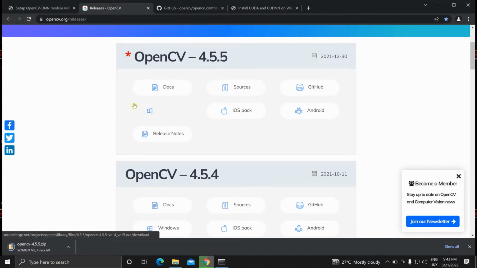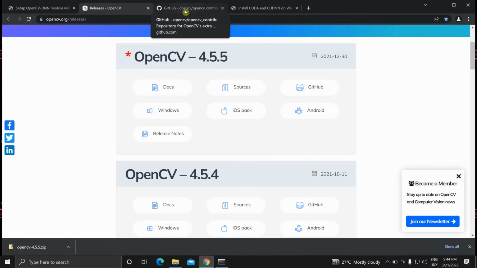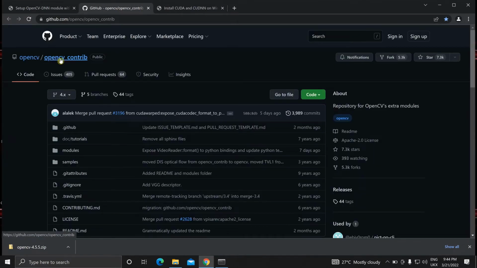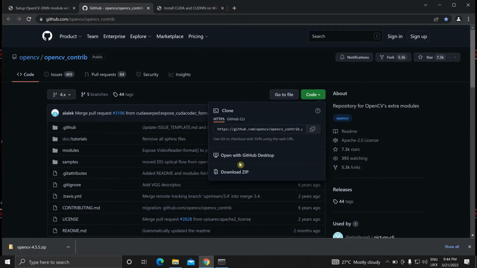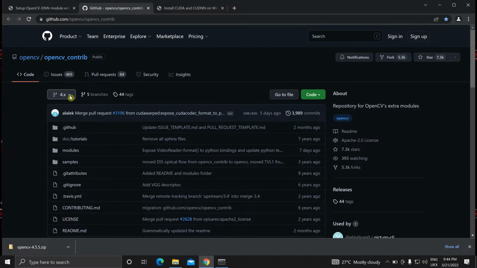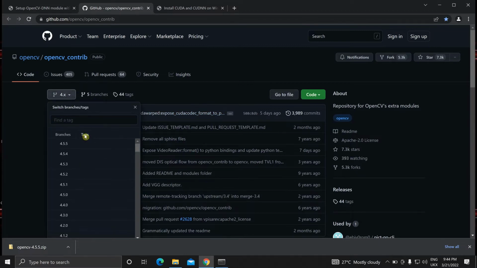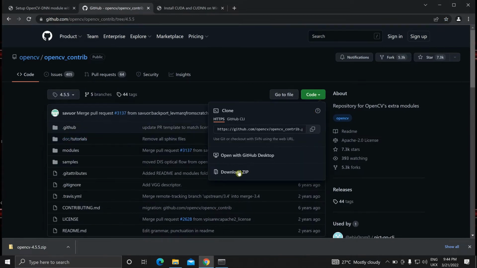Now normally if you are installing OpenCV without CUDA backend, you just use this Windows installer for installing OpenCV. But right now we are building from source, and we'll be adding a few additional libraries and enabling a few other modules as I've mentioned earlier. So okay, that's done. Now next, download OpenCV contrib. You can download it from over here. So this is the latest version 4.5.5, but you can also just change this from over here. You can select the version from over here and make sure that it is the exact same version as the OpenCV source file.